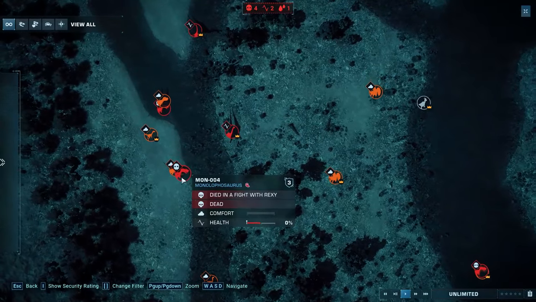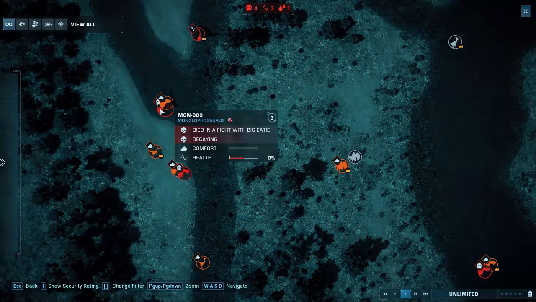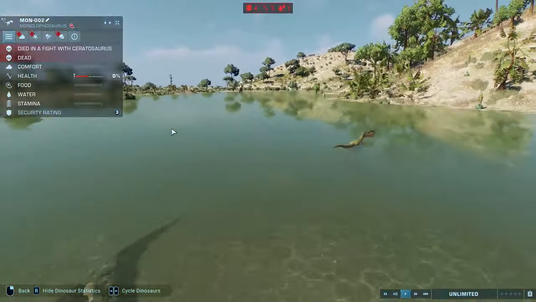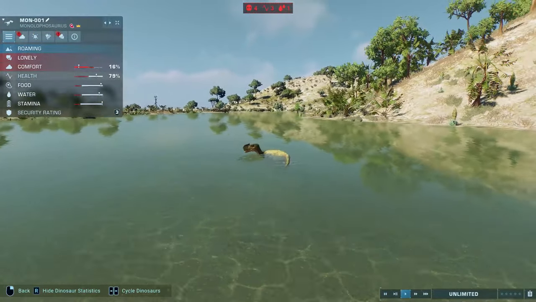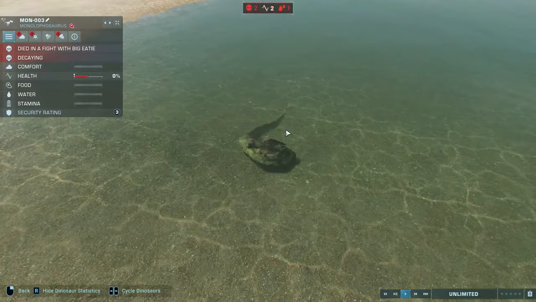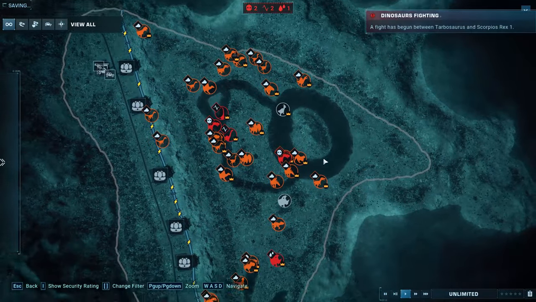Monolophosaurus died in a fight with Rexy, quite obviously. The Apatosaurus has been attacked. Another Monolophosaurus has died with Big E.T. So we only have one remaining Monolophosaurus species. That's quite sad. Although this, I didn't even press that button. It just decided to take me there anyways. So that one's died off.